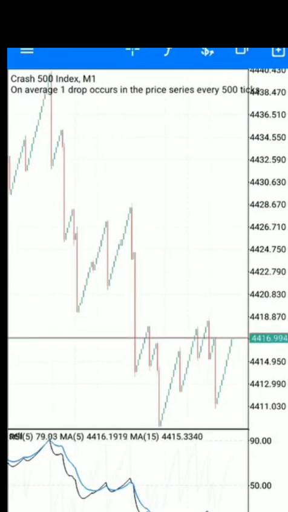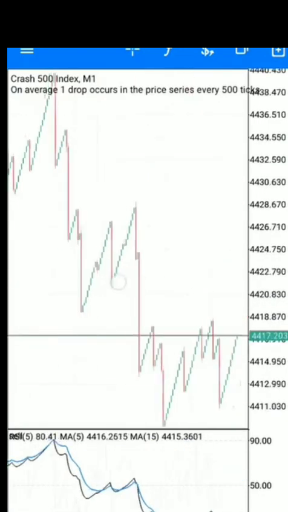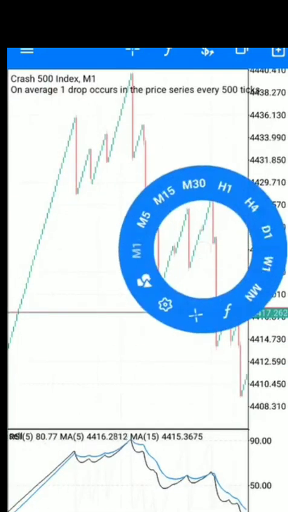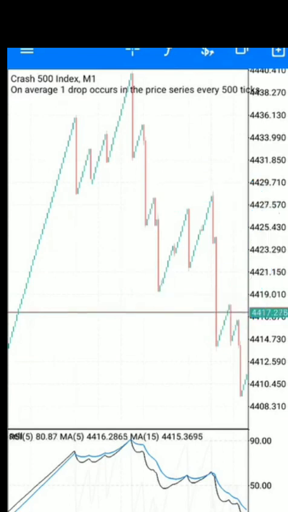Now, let me give you the tip I promised, so that you will not lose using this strategy, because we know indicators might lag sometimes. I'm going to be very truthful with you guys. Indicators can lag sometimes, but trust me, if you understand this lagging system, you won't fall for it. Let me show you the trick. Notice this intersection, guys. Just observe this. Look at this intersection here.